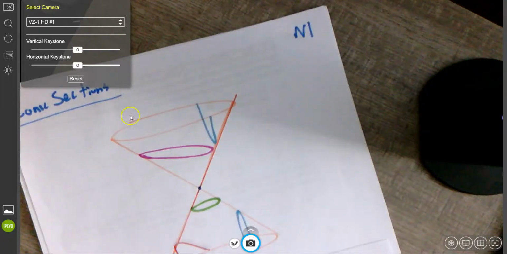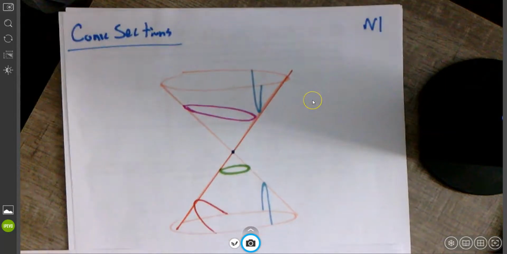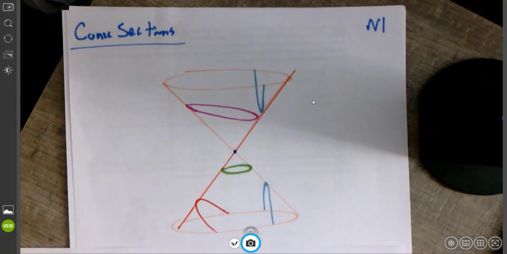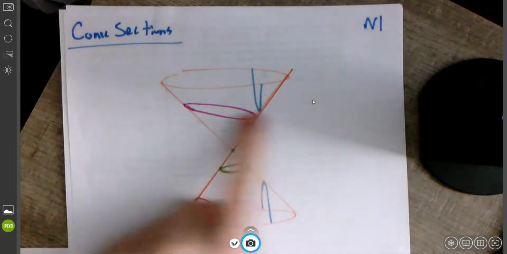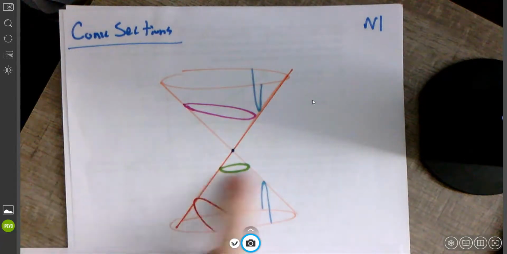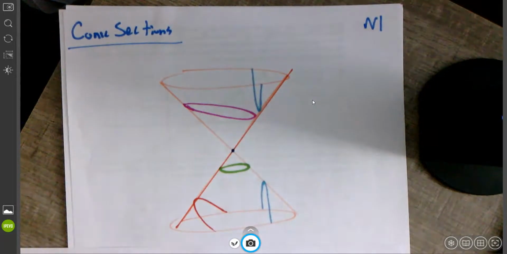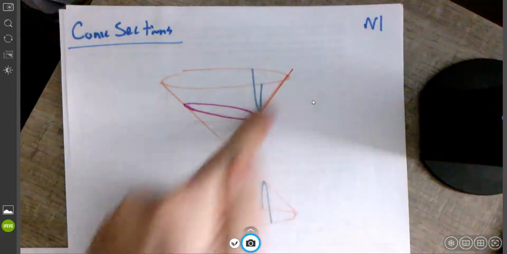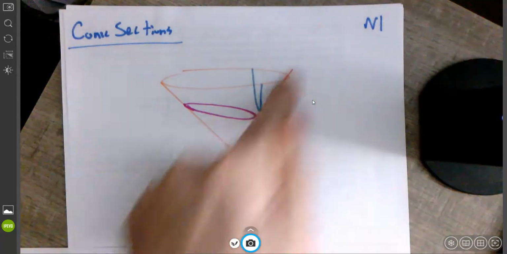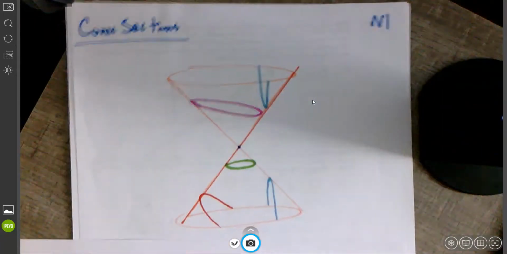If you're a note taker, feel free to take some notes. But here are all the cases we talked about, the ones that we're going to deal with. We have the ellipse. We have the circle. We have the hyperbola. That would be the two blue ones. And then we have just the parabola. Those are the ones we're going to deal with. And then a line. If I could do it perfect, if I put my plane perfectly on the side there, we would just get a straight line.